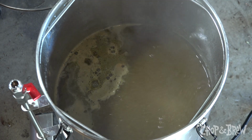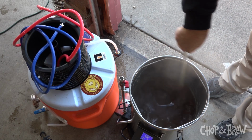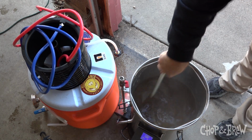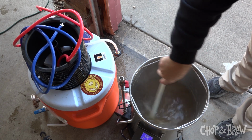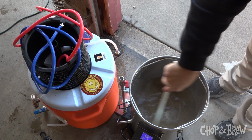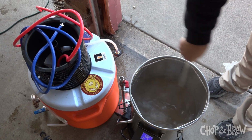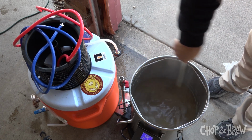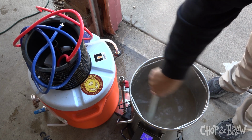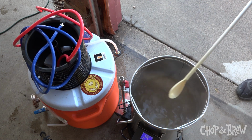We're gonna kill the heat off, and we're gonna let those hang out while I get the chiller set up. Now that I've got the Grainfather set up in the general area that I'm gonna be using this chiller, I'm gonna give this one last big stir to get all the hops worked into the wort. We're gonna do a whirlpool, which gives it a good momentum in a circular motion, and then we're gonna cover it up. Eventually the chiller will live on top of the Grainfather while it does the chilling, which is pretty cool. All right, whirlpooled away.